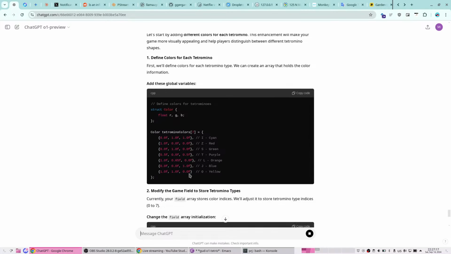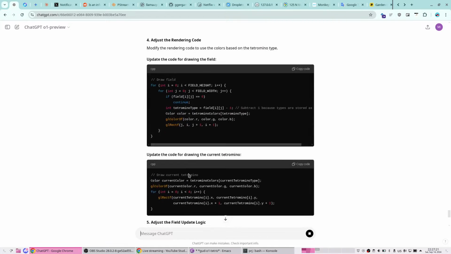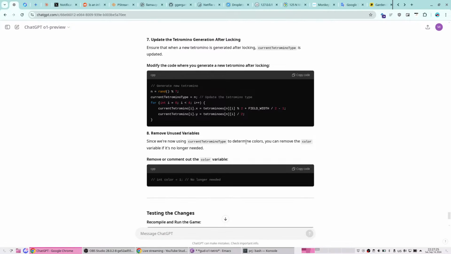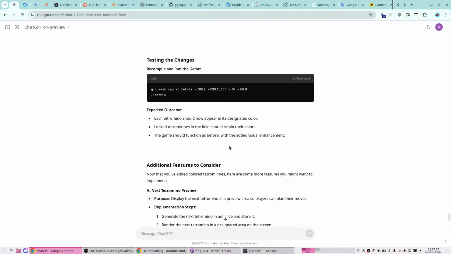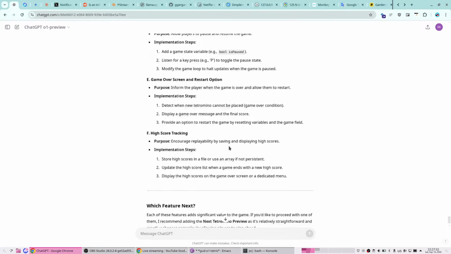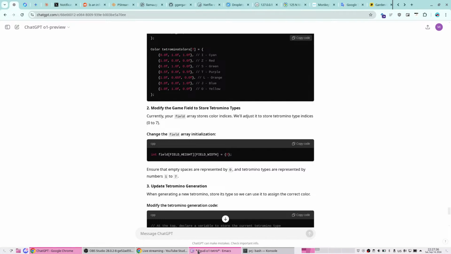Different colors for tetrominoes. Yeah, let's do different colors.